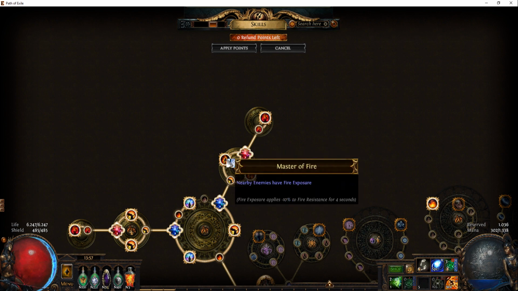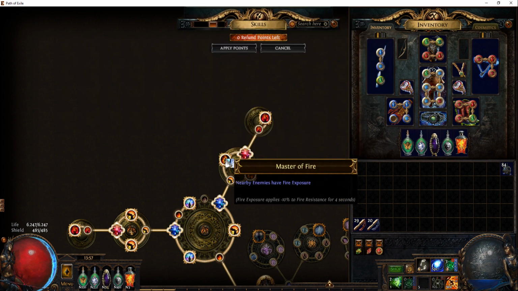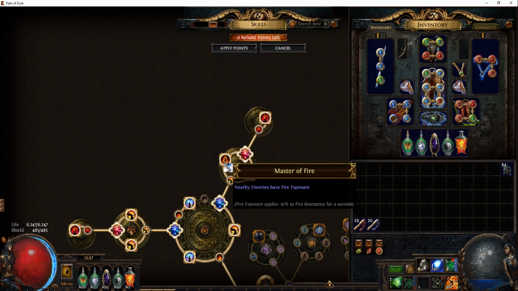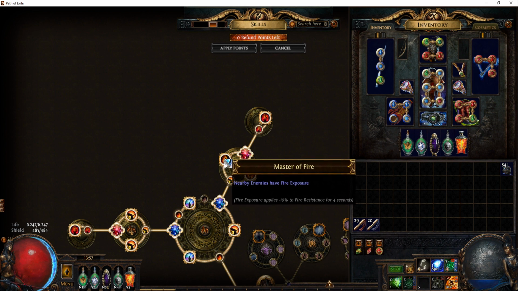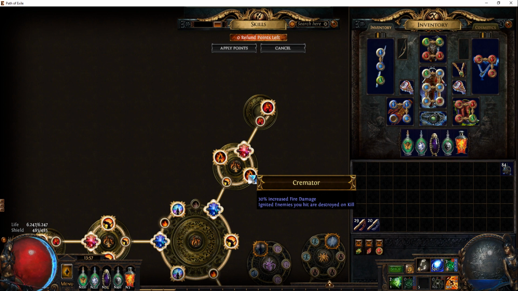And then we have Master of Fire, which gives fire exposure, but it's kind of pointless since I got a trigger wand, which with a bit of conviction we do get a fire exposure anyway. So this node is kind of not needed. So you can choose to go either this or with the trigger wand setup. And then here enemies you hit are destroyed on kill, which again with the explode mod isn't too great. Sorry, but I decided to get it anyway.